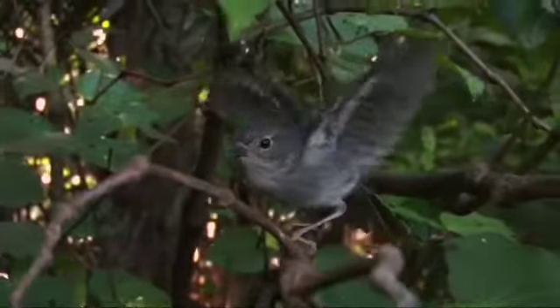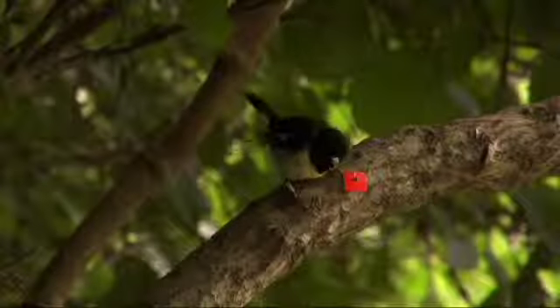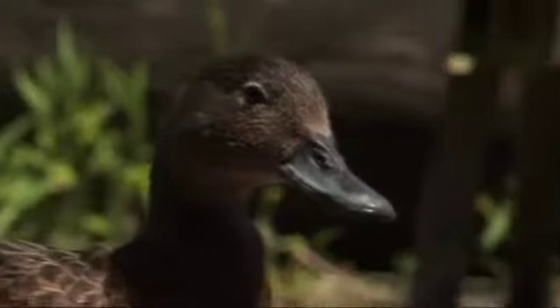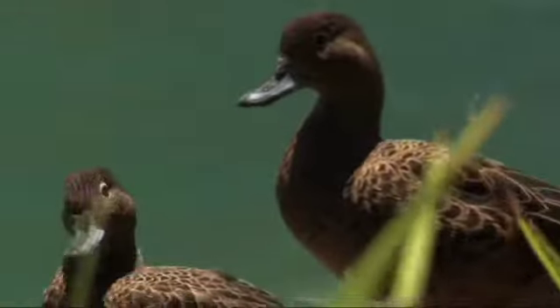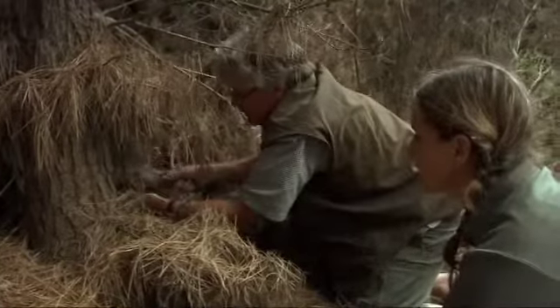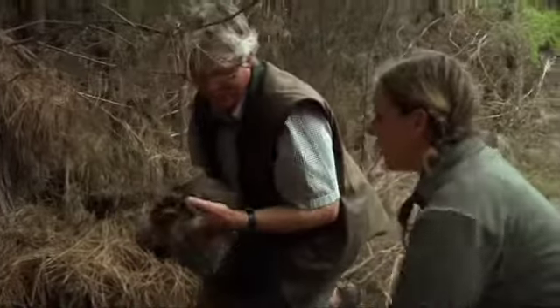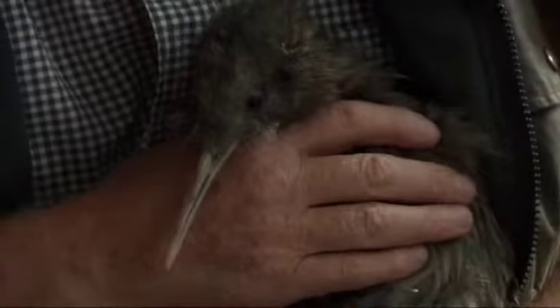So far we've reintroduced four common forest birds which are locally common in Hawke's Bay but had been absent from here for a few years, including waxeye and robin — and they're doing really well. We've now had unbanded birds feeding unbanded chicks, which means we're into the second generation of breeding. We reintroduced tomtit, rifleman, and whitehead early last year. We also released 30 patiki, which have probably not been here for the last hundred years. We released the first kiwi in August last year and we're up to kiwi number 12 now, aiming for a core population of 60 — and hopefully they'll just get on with it themselves after that.